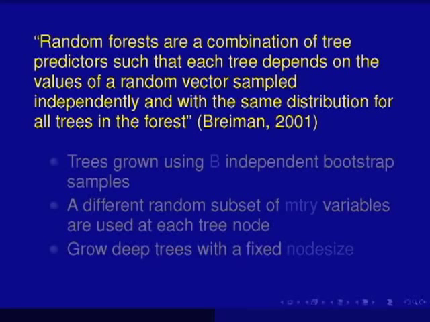What random forests does is, instead of bagging a deep tree, it bags a deep random tree. You inject another form of randomization into the process to reduce the variance — so it's again a variance reduction technique. Here's how Breiman described random forests in his 2001 paper: it's a combination of tree predictors such that each tree depends on the values of a random vector sampled independently and with the same distribution for all trees in the forest. Basically, you construct random trees and then aggregate them.